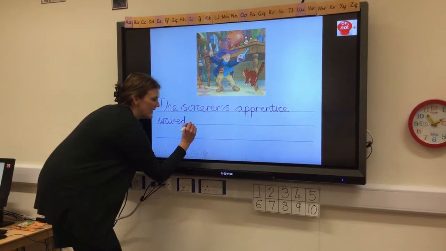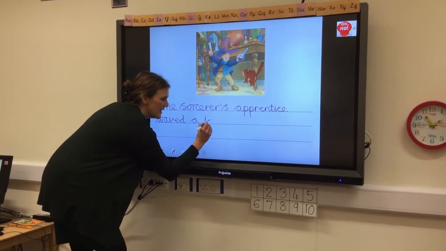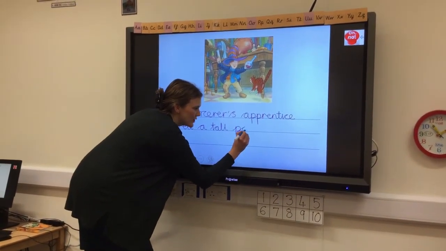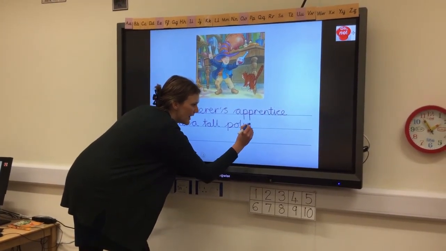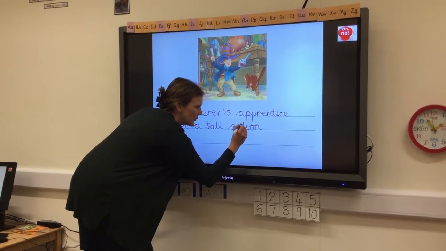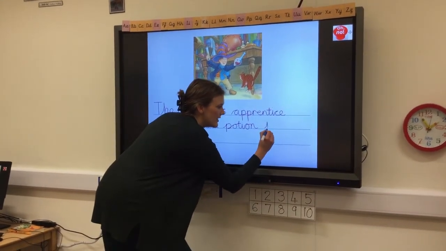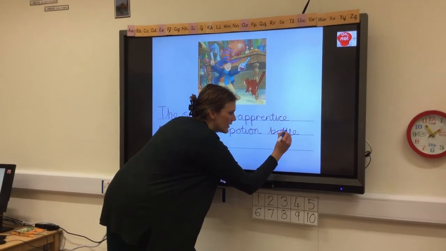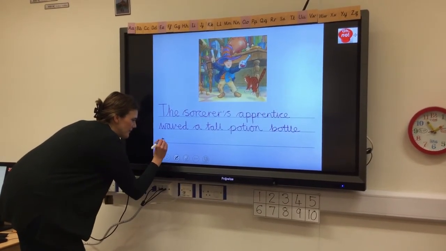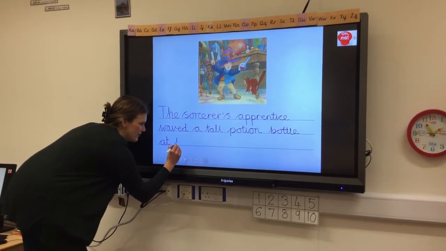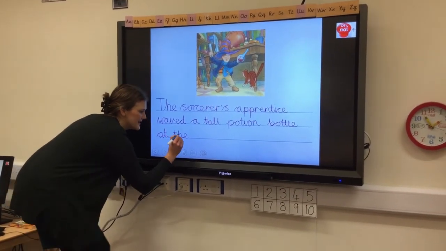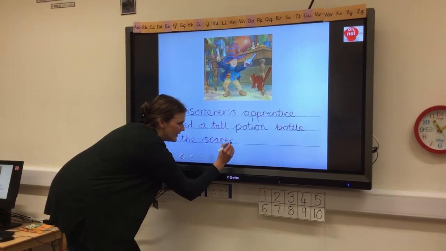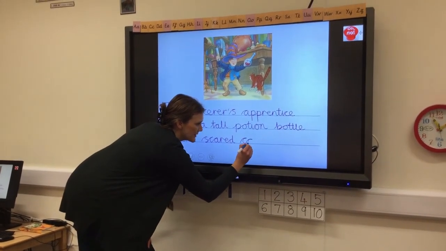The sorcerer's apprentice waved a tall, let's get some adjectives in, a tall potion, that might be on your vocabulary wrap, that's quite unusual to spell, potion, so the last thing I do is cross my T, tittle the I, bottle, another double consonant word, bottle, at, so all these keywords we definitely know, scared, another adjective there to describe my noun, the cat, nice easy noun to spell there.